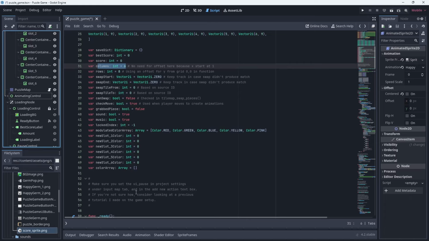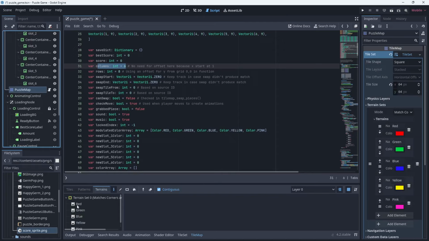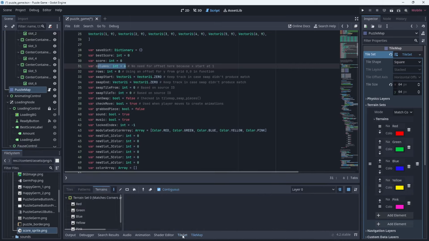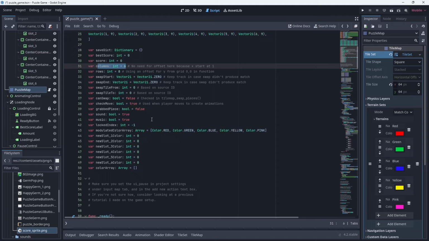And the tile map is going to tell us what we were talking about earlier. It's going to tell us what the source ID is. It's not going to tell us what the terrain is. We're not going to ask it that. We're asking what the source ID is over here. And it will return those numbers, and when it does, we're going to use those numbers for another special function, and that is to and from, of course.